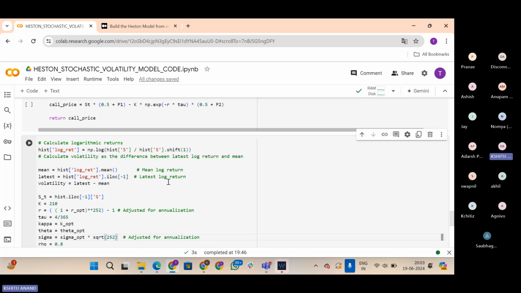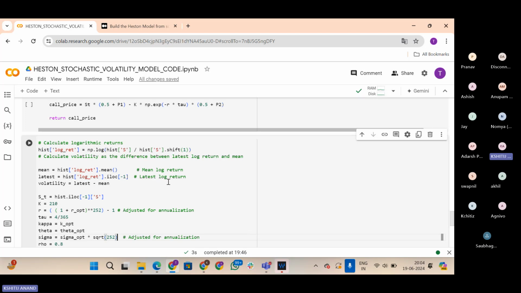In the code part, we first have to find the parameters. How do you find the parameters? You find the parameters using the method of moments. What is the method of moments? We calculate the moments of Q, basically the first, second, third, fourth and fifth moments of Q. We can get these moments from historical data. So we have these 5 moments.